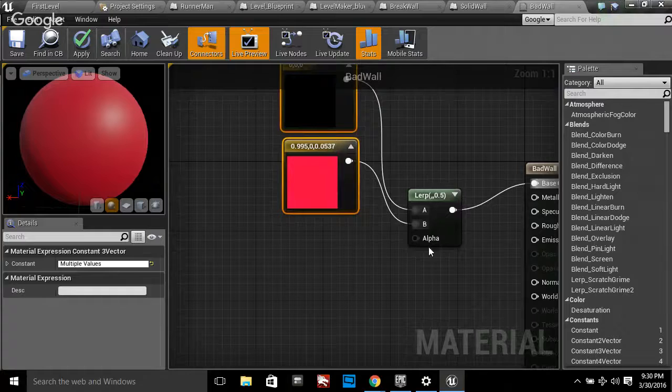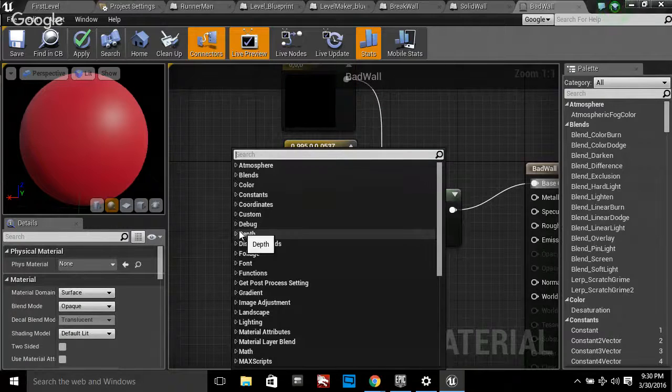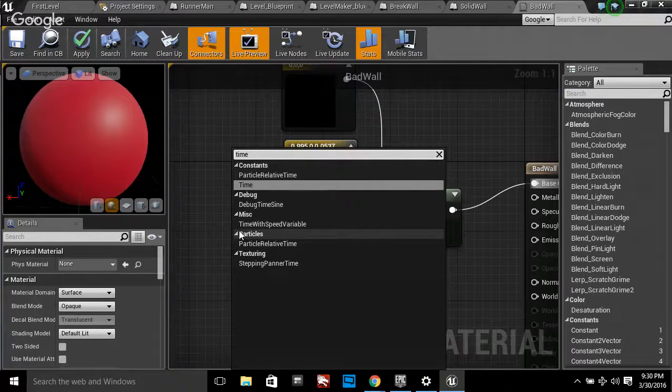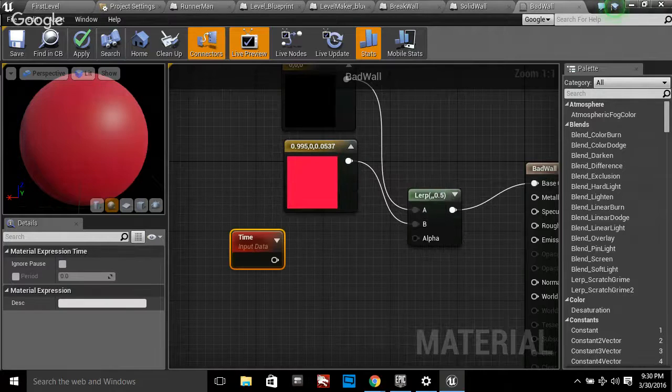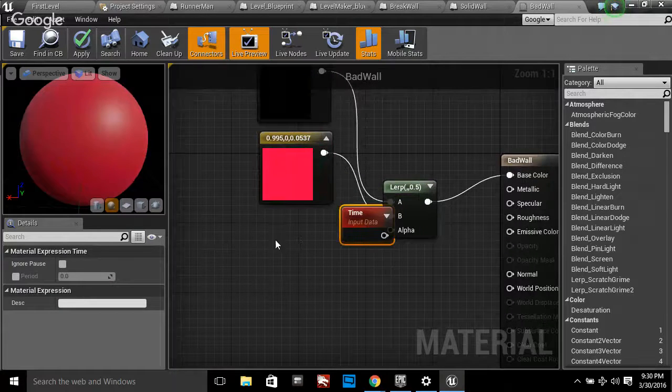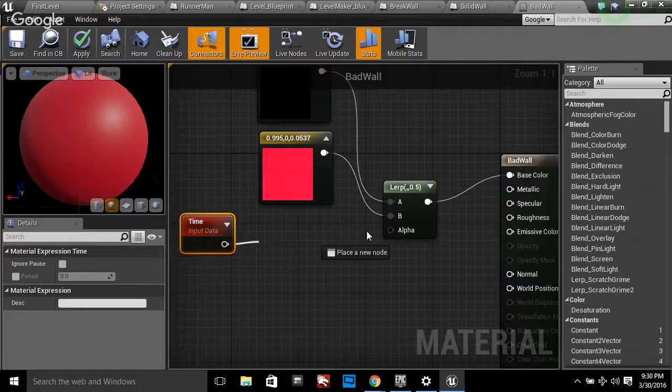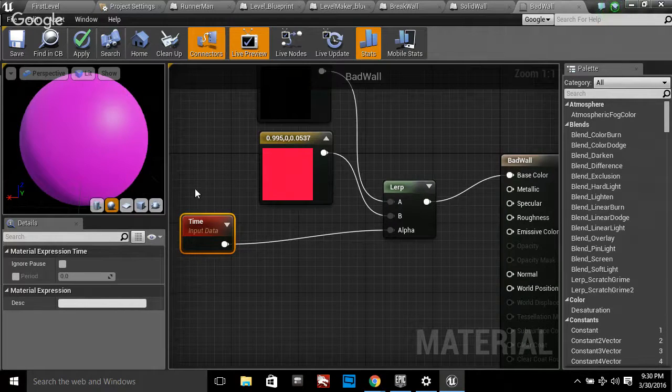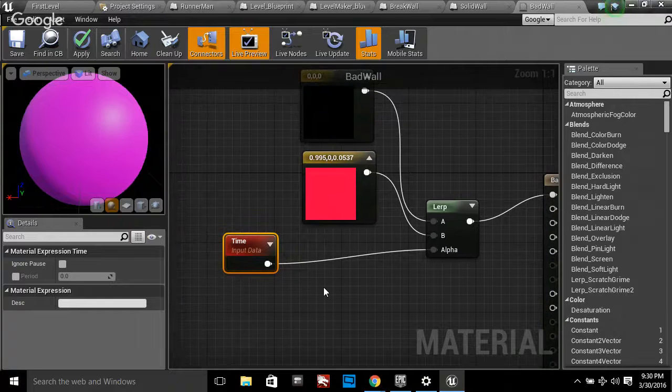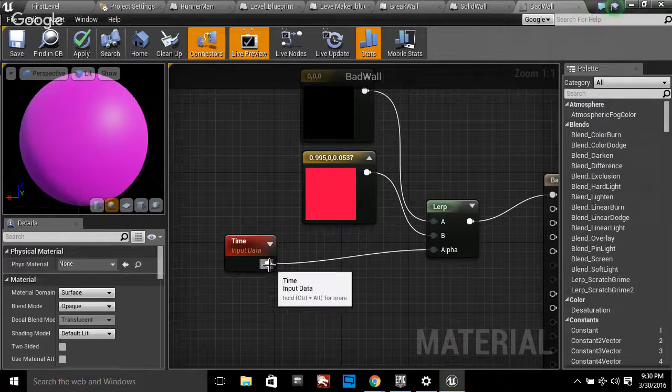So that's what alpha is, how much I want it to blend by. I want to blend over time, so I'm going to give a time increment. You can just drag that in there, but it's not going to work like how you think it should work. So you want to assign it first. Why does it go purple? It's never going to show up exactly.